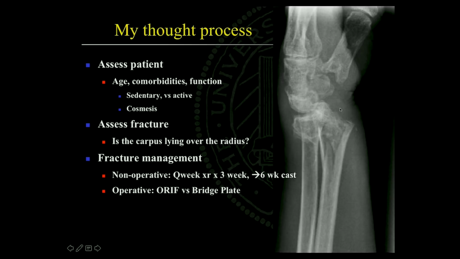So what we always do is we ask age, hand dominance, functional level, because it's different if you have somebody that's sitting at home and not moving around versus if you have a 65-year-old woman who's playing tennis every day and does yoga and really wants full range of motion to be able to do a downward dog position or to throw the ball for her dog. All of these things are really important to consider. So this is something that we have a conversation with our patient about, right?